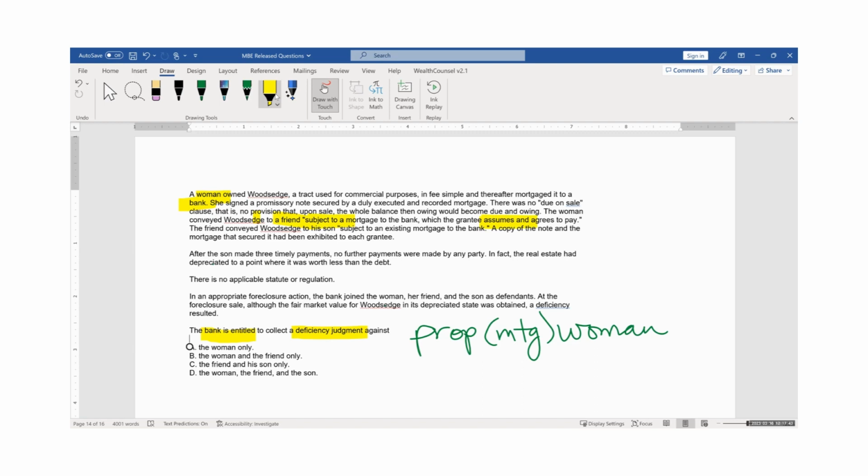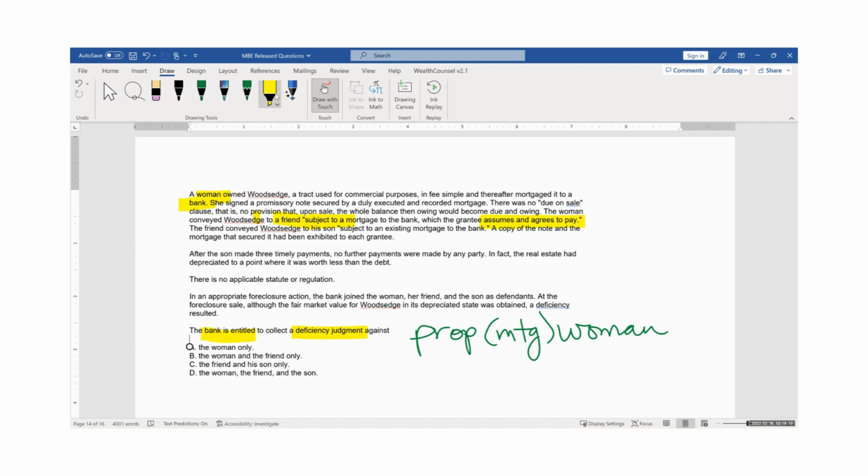And as I mentioned, if you take subject to the mortgage, generally you would not be responsible for the mortgage or its deficiencies. However, if you assume the mortgage, that means, as it says here, he agrees to pay that mortgage on behalf of the woman. Right? The tricky part right here is that throwing these two terms in the same sentence, the two terms seem to be the opposite of each other. Don't get confused by that.